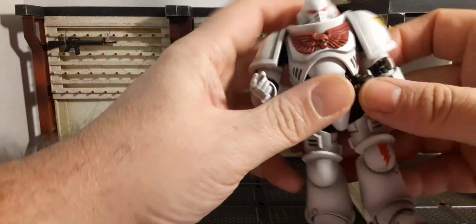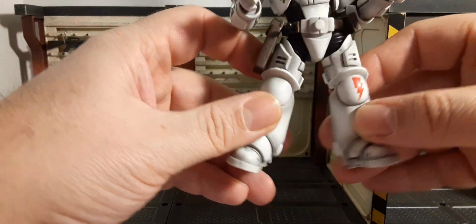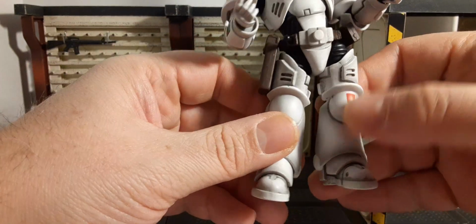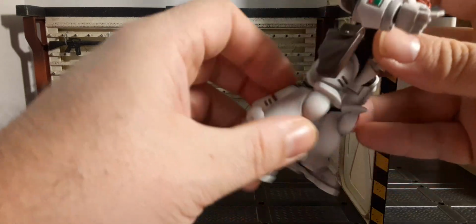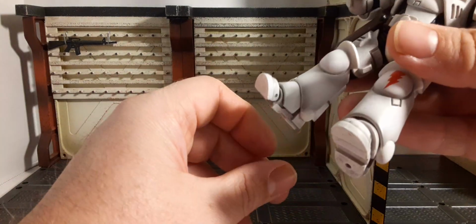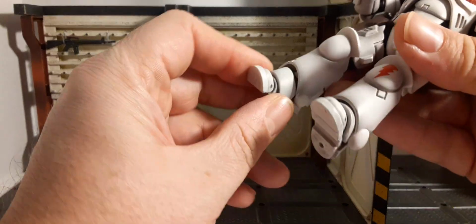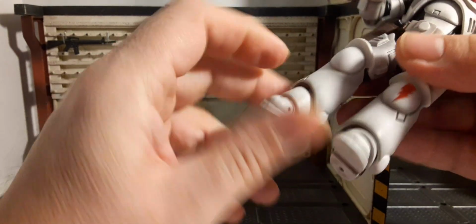Let's see if we can do some legs split. Until it hits the belt pieces, it kind of stops it. Thigh cut here, thigh rotation, double jointed knees. Very cool for a big guy. Feet have the toe articulation up, pivot down, pretty much back to stationary, get the side to side. And you can get a rotation 360 if you want to force it around.